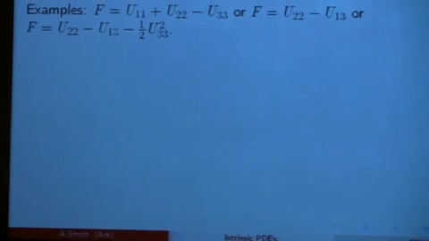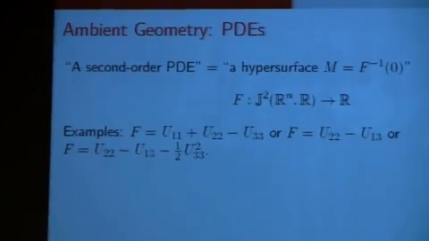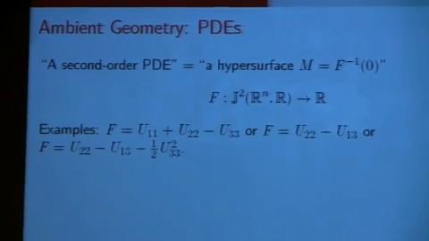So to me, and I think to most geometers, a nice way to think about a second order PDE is as a hypersurface in jet space. So think of a function from jet space to R and just look at its inverse image, and at least locally, generically, using the implicit function theorem, that gives us a hypersurface. So for the wave equation, you could write your function in the top variables this way or this way, depending on which signature you prefer.